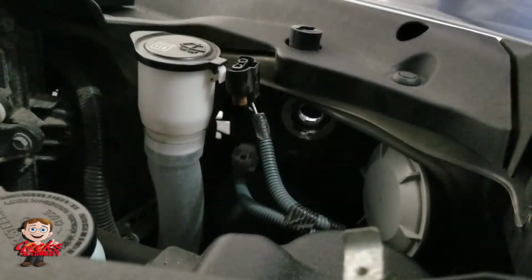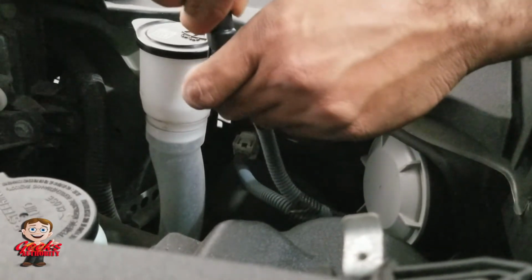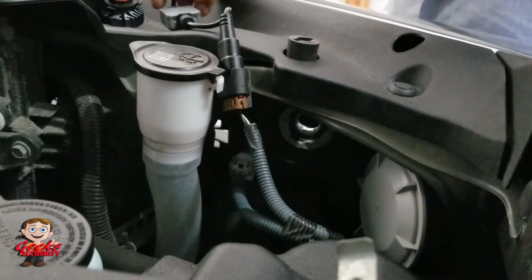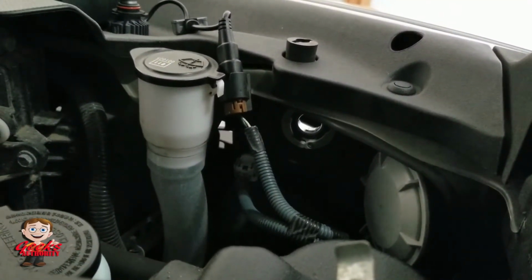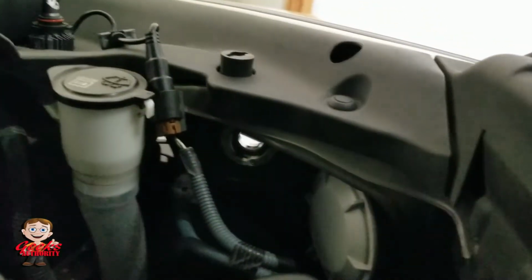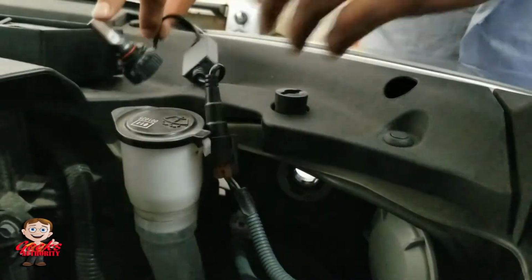And always make sure for the LED the polarity matters. So if it does not work in one way, it is not because your LED is bad, it might be that the polarity is different. So this is how you actually connect it. It is the same way you did for the other lights as well. So I am testing it. I just want to make sure the light is completely in the right way which I put it.